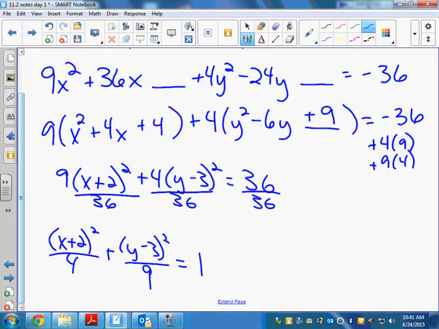Which way is this one going to go? Long ways or sideways? Because that one's bigger, right? So it's going to go vertically. We don't have to graph it. But we want to be able to put them in standard form, completing the square. I know the formulas kind of seem a bit overwhelming, but again, just try to think through it. If you know the shape and you know what those words mean, then hopefully you can kind of talk your way through it. Questions about that?